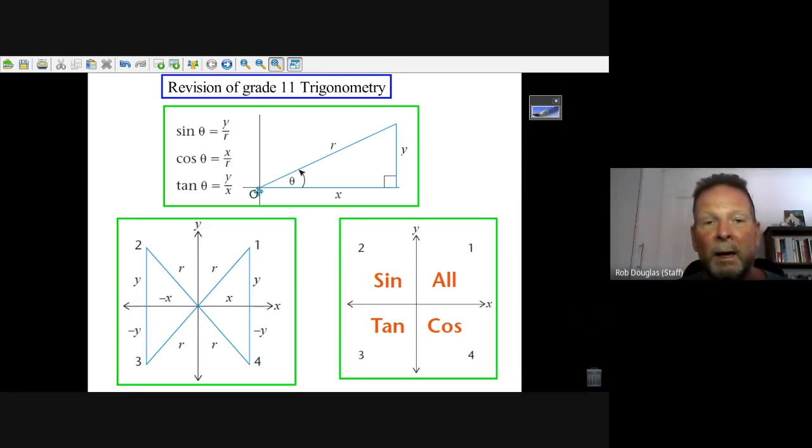But in grade 11, we look at not just the first quadrant here, just one triangle. We look at what if we moved over here in the second quadrant of a Cartesian plane here. So instead of x along and y up, we go minus x and then y up. And the third quadrant, where we've gone x to the left, negative x and negative y. And then the fourth quadrant, where we've gone positive x, but negative y. If you notice here, r is all positive.